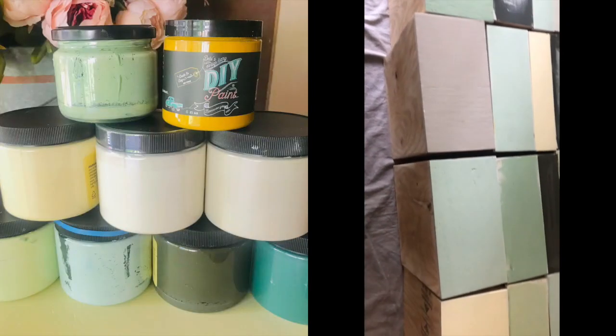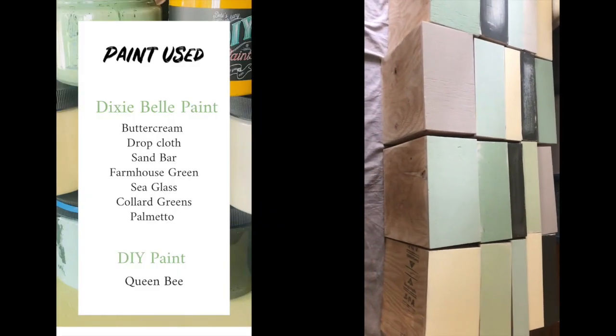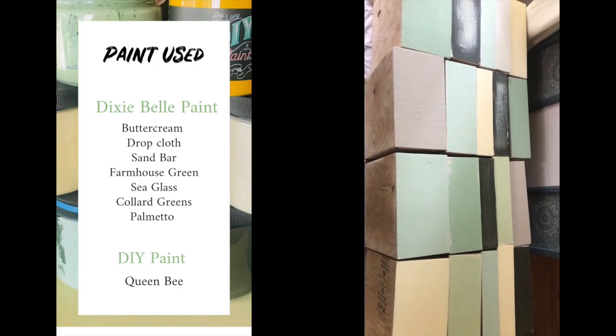So these are all the colors that I used. As I mentioned earlier, those are mostly Dixie Belle paint and then DIY, and here's a list of all of the colors if you want to pause it and take a look.